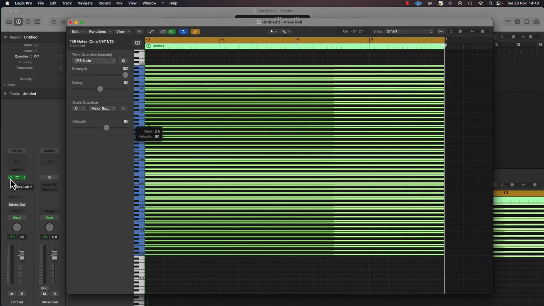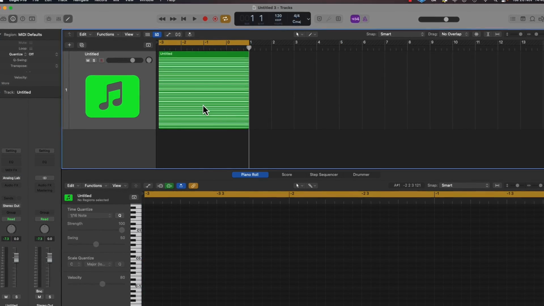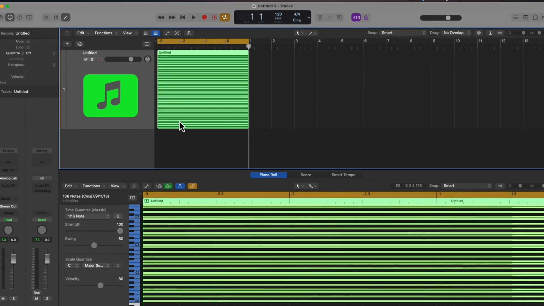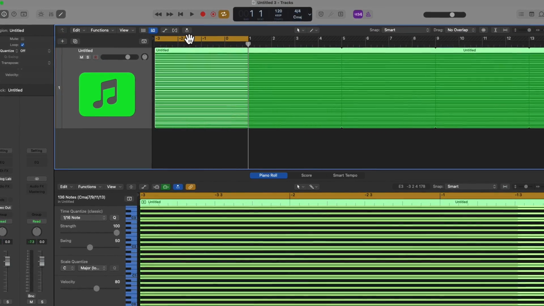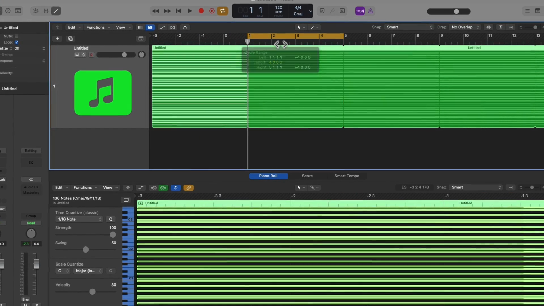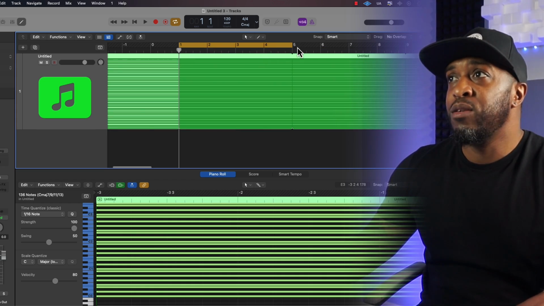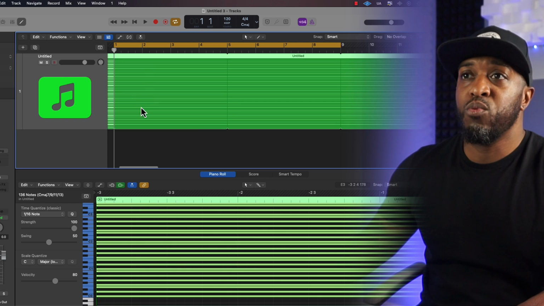And then we're going to turn that instrument off. Now here are our ghost notes for the C scale. Once we've got that, you can just press L and it's going to create a loop. The reason why we started at -3 is because your song is going to start from 1. If we create our 4-bar loop or 8-bar loop, we can start on 1 so it doesn't confuse things, because this will always be on.